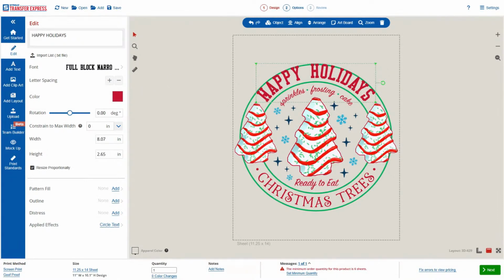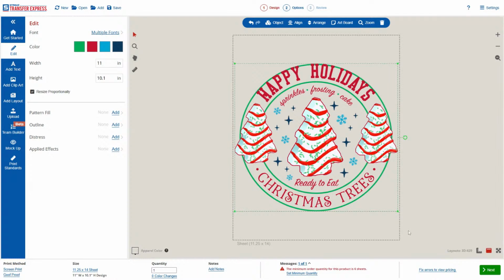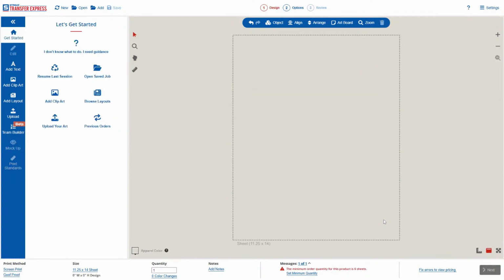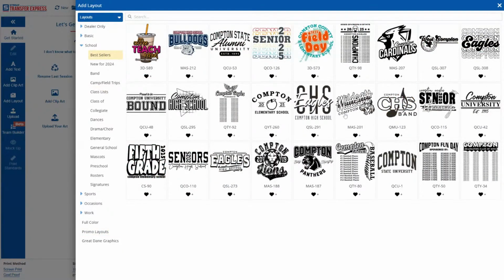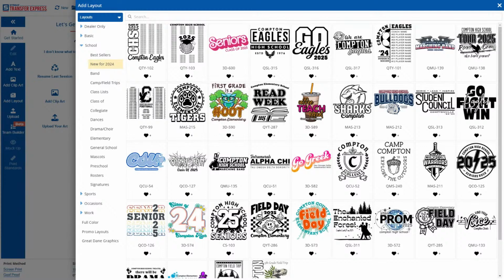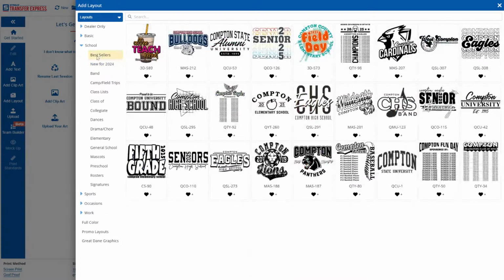So you can see all of these layouts in here, but let me show you the real customization aspects of this, right? So say you're designing for a school, they don't really know what they want. We could go into schools and just look at all of the bestsellers right here, right? So we could see the bestsellers or what was new and added for 2024. These are really easy too when you have those rosters, right? So you need to put all of those names in there. You could easily copy and paste the names and drop them right in, and you could change all of these mascots. So let's just go back to bestsellers.